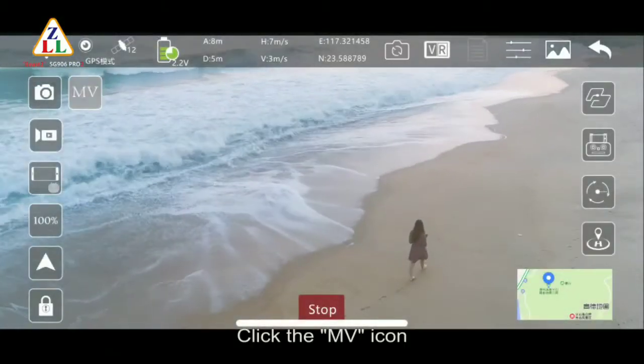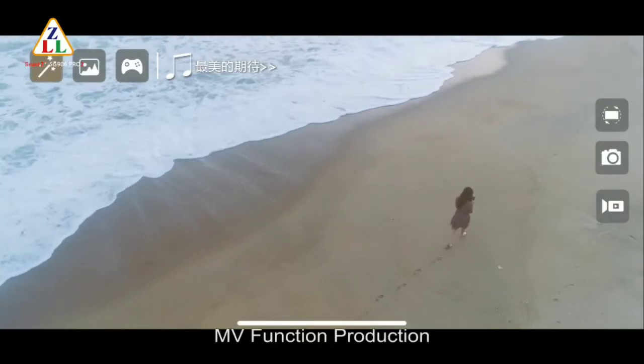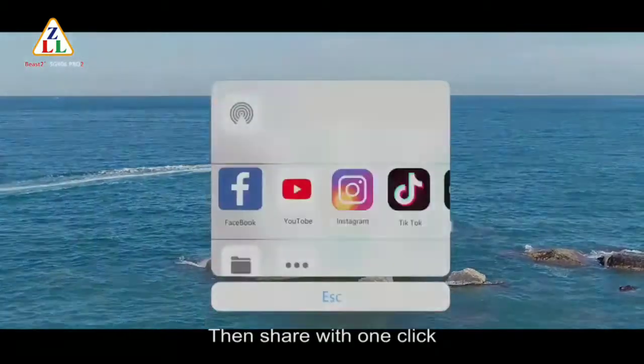Click the MV icon. Enter the MV interface. MV function production. Background music can be added. Filter and lens effects. Then share with one click.